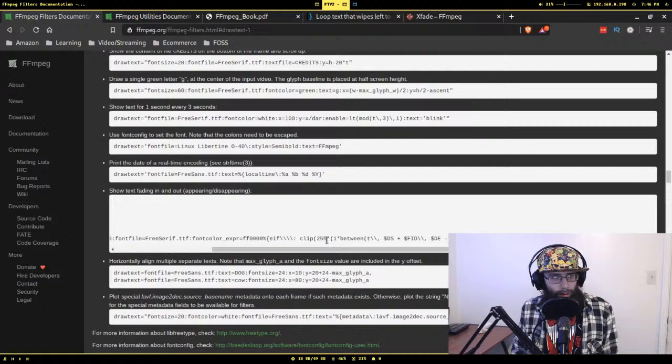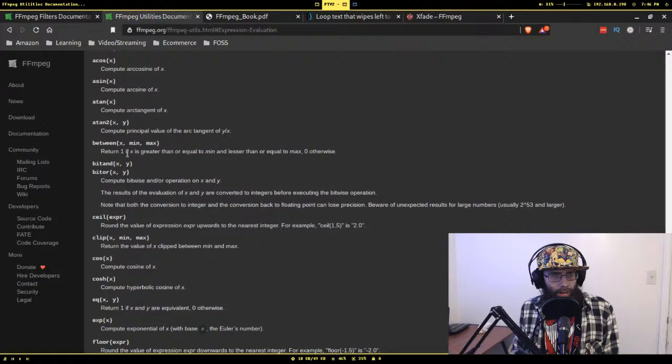Assuming this is a math expression, I think that's being evaluated as ands. Between returns 1 if x is greater than or equal to min and lesser or equal to max. Okay, that's got to be it.